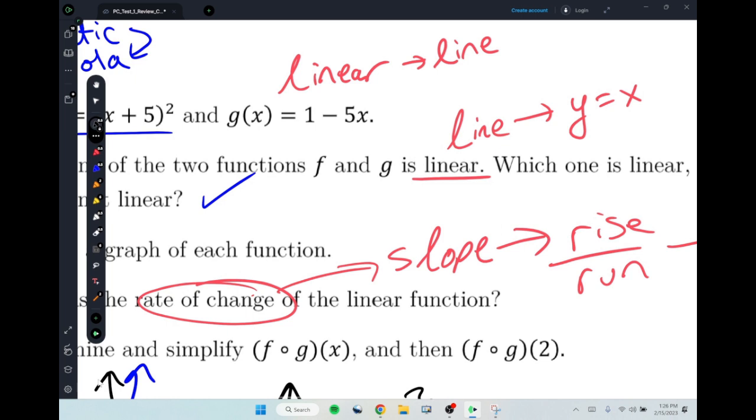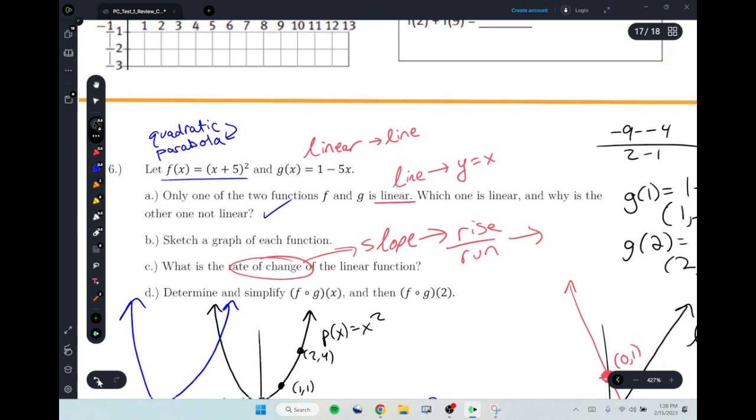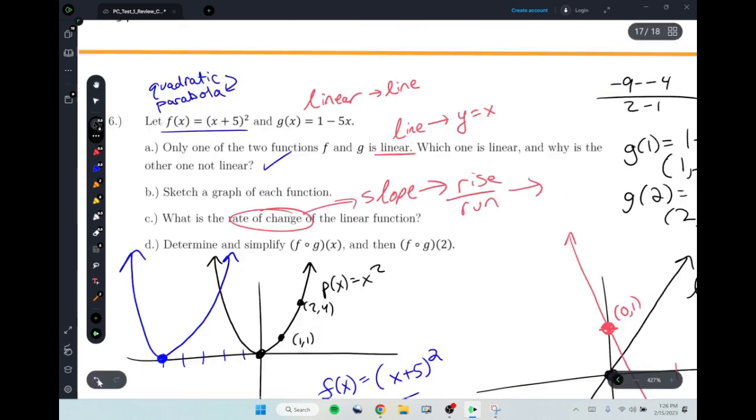What's your rate of change? What's your slope? Always, right? mx plus b. It's the m in mx plus b. You don't have to plug numbers in. You can just look at it and say y equals mx plus b. It's the thing attached to the x. Every time. Y equals m. You've heard y equals mx plus b before? Okay, it's just backwards. They wrote it backwards to try to trick you. They did y equals b plus mx.